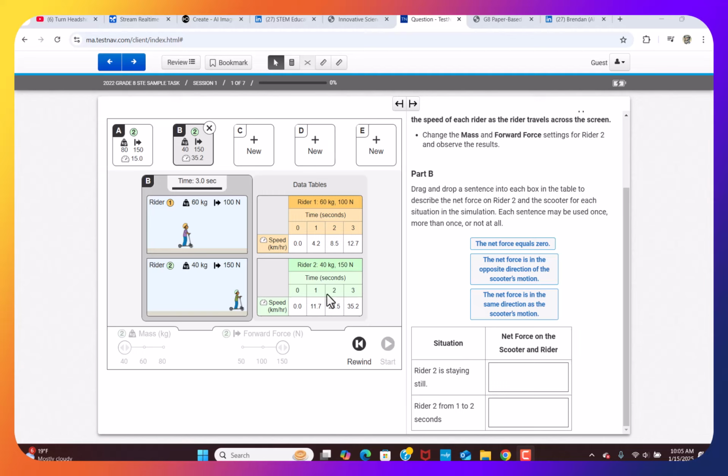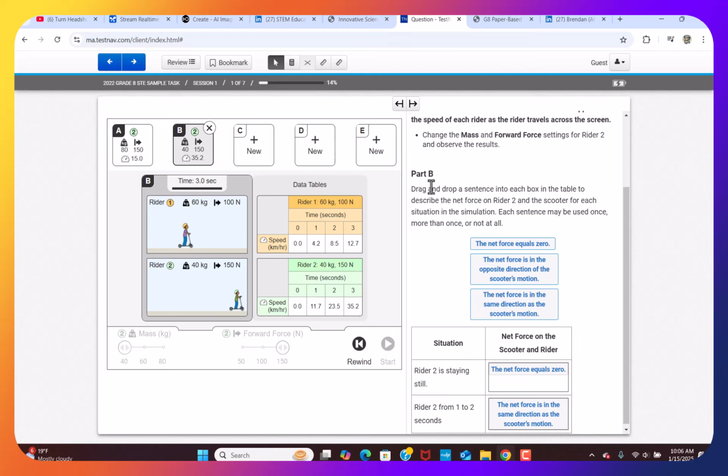All right, so let's look at from 1 to 2 seconds. From 1 to 2 seconds, we have an increase in the speed. So he's staying still. The net force in the opposite direction. So the net force is equal to 0 if you're just sitting still, right? So we drag and drop that in there. The net force is in the opposite direction of the scooter's motion. The net force is in the same direction, right? So this is an increase in speed, or the velocity in one direction.